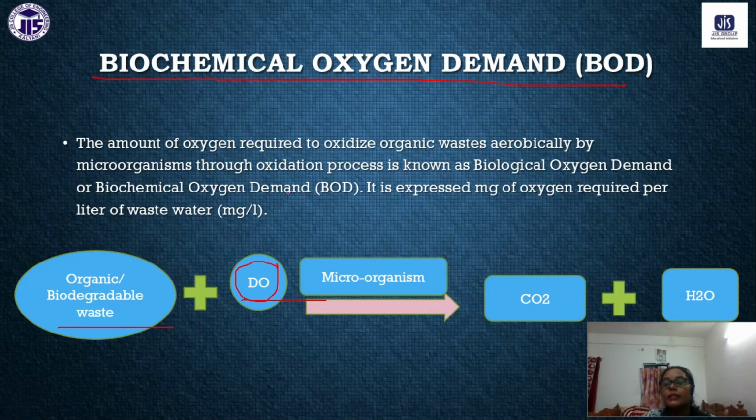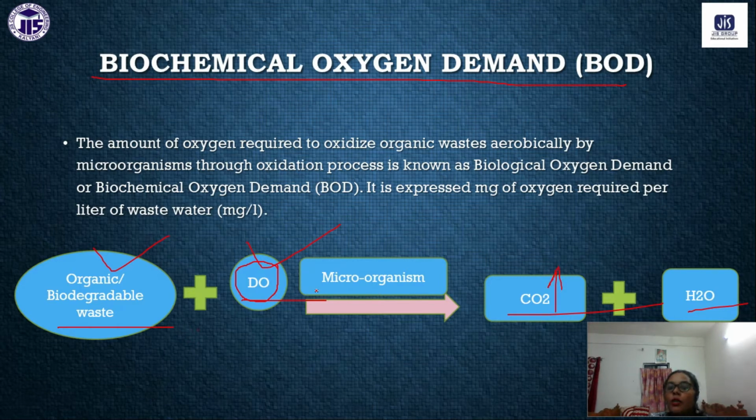Why dissolved oxygen? Because these biodegradable materials are present in the water, and in water we have oxygen in dissolved condition. That is why we use the term dissolved oxygen. With the help of this dissolved oxygen, the waste transforms into carbon dioxide and H2O. That carbon dioxide, after formation, will evaporate.